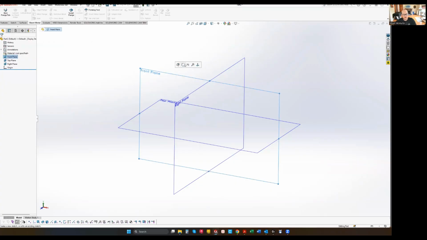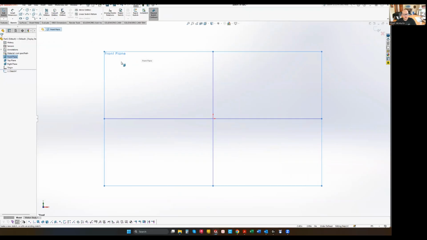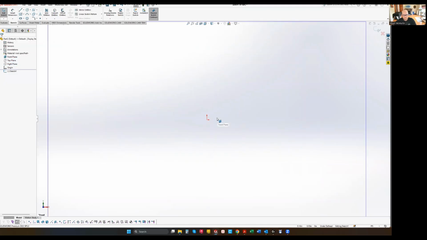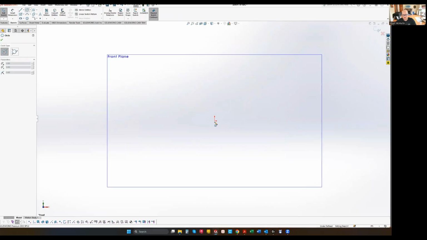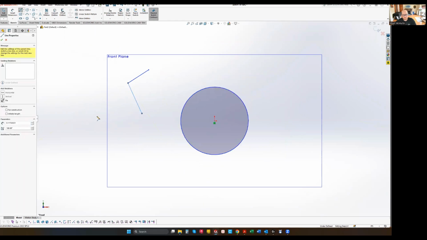Now, when we get back to the planes, we can open up a sketch on the front plane. So again, you can just come up here, click sketch. And if we turn off these other two planes or just hide them, you can see this is essentially the same thing as our AutoCAD. You can just draw in 2D, grab your line tool, draw around like this.